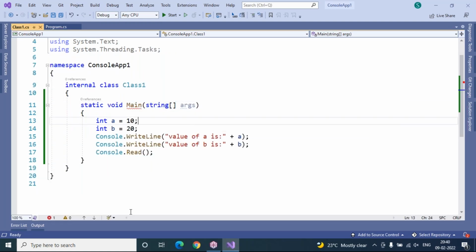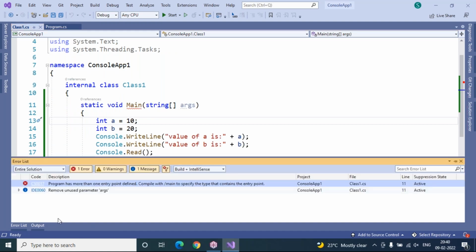To avoid this ambiguity, as a programmer we have to tell the runtime environment by changing the startup object. So what does startup object mean? Startup object is the process of setting the class program which you want to run. Then only will the common language runtime start the execution of that particular program.